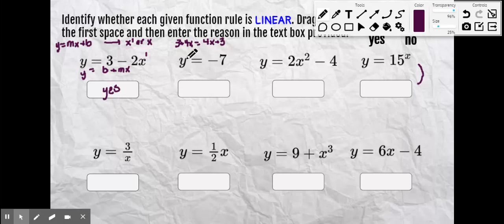Here is one that we talked about many times, because it doesn't look like it should belong to the linear family, but it does. If I'm trying to model y equals mx plus b, I can only see that this -7 is my constant value. So that -7 represents the b. So where is that missing mx value?